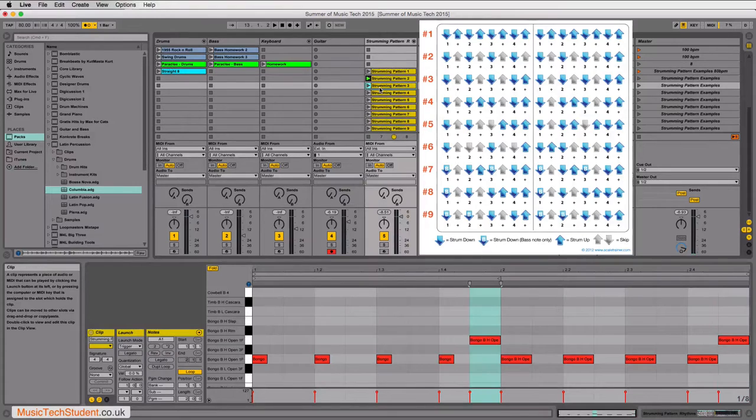Okay, the next one then for you guys to practice is strumming pattern 3. So let's have a listen to this and we'll try and play along with it. Remembering that the high notes here are when I'm strumming upwards, and the lower notes are when I'm strumming downwards, okay? So we'll just do it on A minor again.